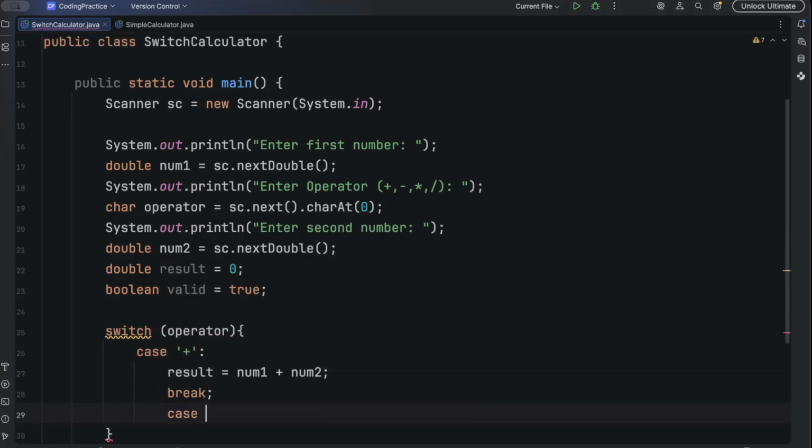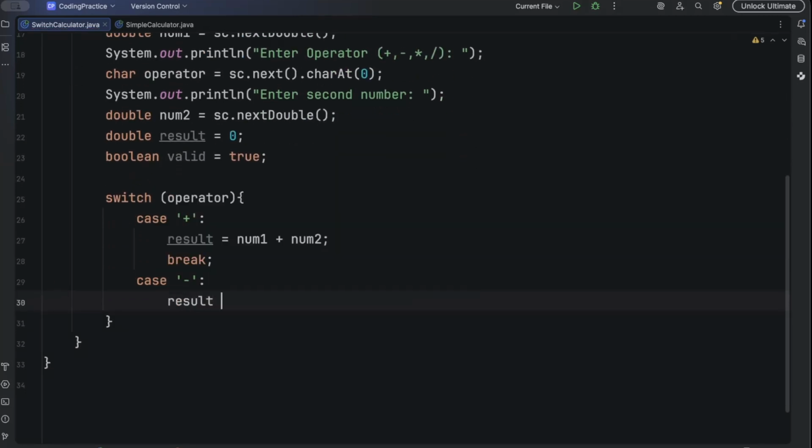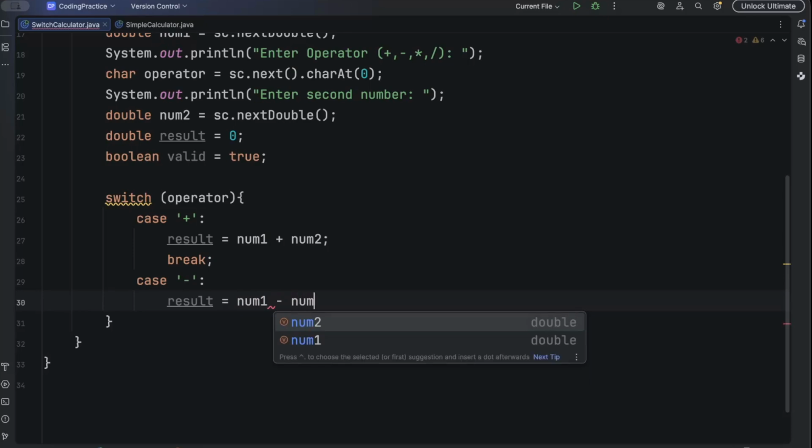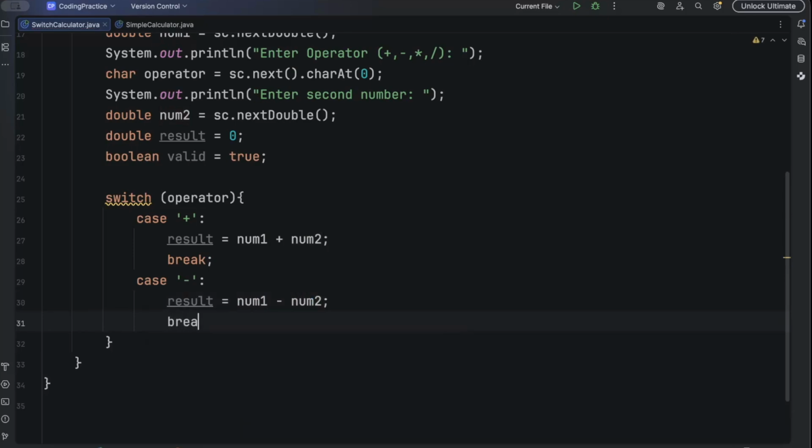Same with the case minus, result is equal to num1 minus num2, and break, and then case multiplication.